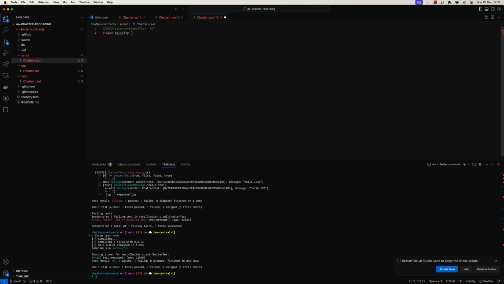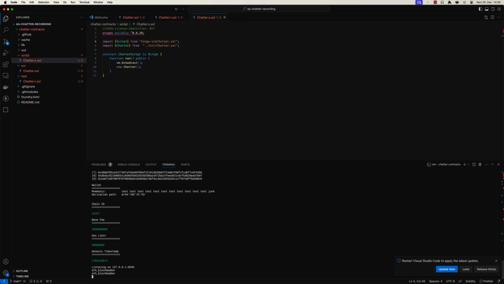Now I'm doing that. I could do that directly from the command line, but I like to do it in a script. And I'm using a script in the script folder, same with the test, same name as the actual contract, just with an S in between, so chatter.s.sol. And then I am extending my contract here from script, which is a contract from the standard library from Foundry. And I'm broadcasting a new chatter smart contract. You will see in a second how that works.